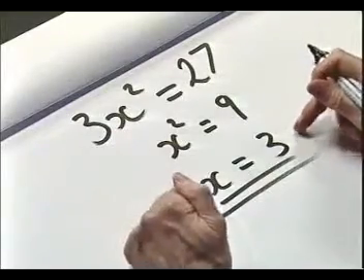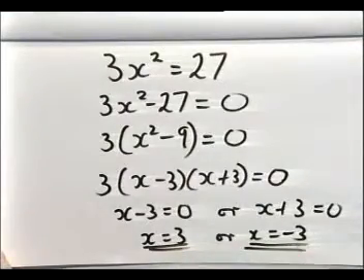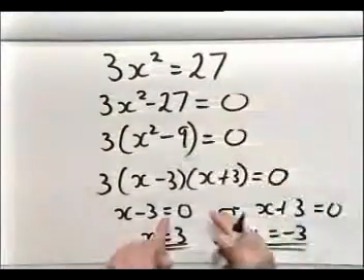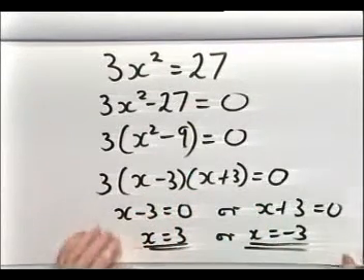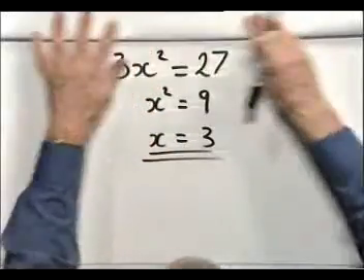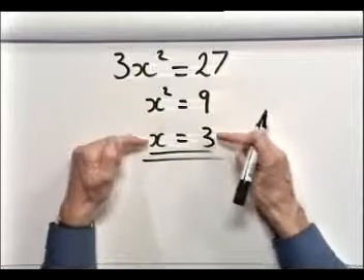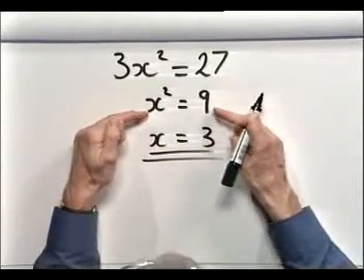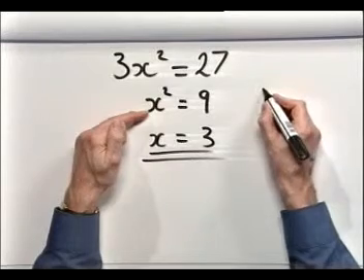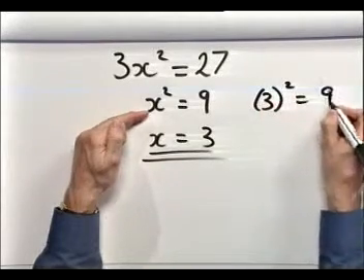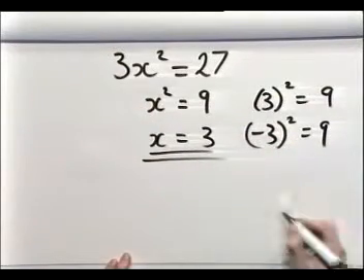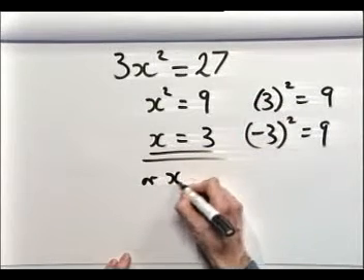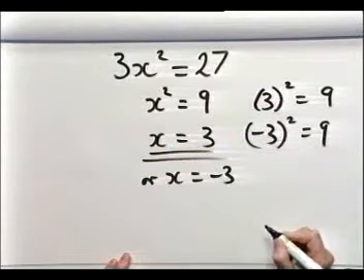I've only got one answer. And if we look back, two answers. I've lost one. By factorising, I was able to get two factors, and that gave me two answers. In doing this step from here to here and taking the square root, what I have forgotten is that as well as 3 squared being equal to 9, minus 3 squared is also equal to 9. So at this point, I should have said x equals 3 or x equals minus 3.